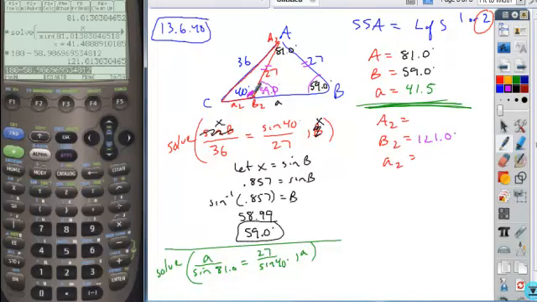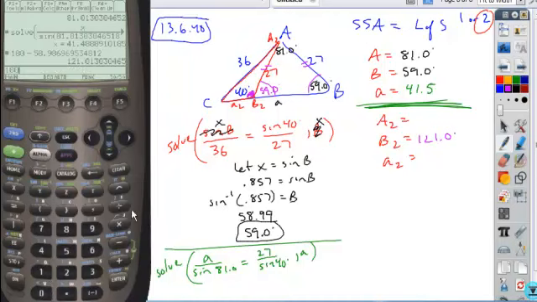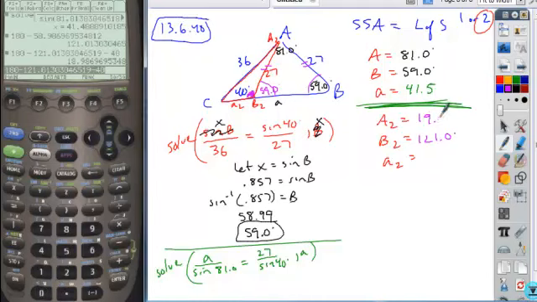So that's this angle. So now if I add that and 40 together and remove it from the 180, the total sum of the angles in triangle A2B2C. If I take 180 minus the angle I just found, minus the 40 degrees that was given, I'm left with about, again, 19 degrees for my A2 value.